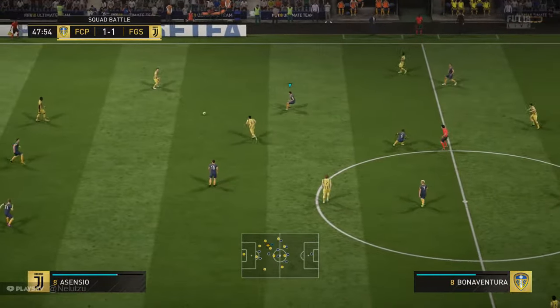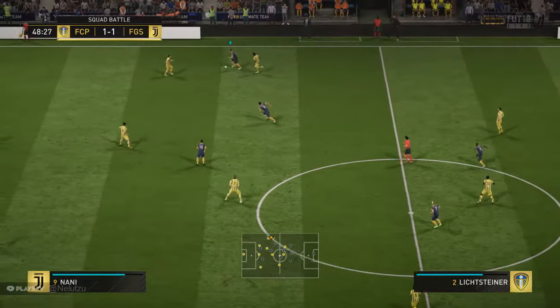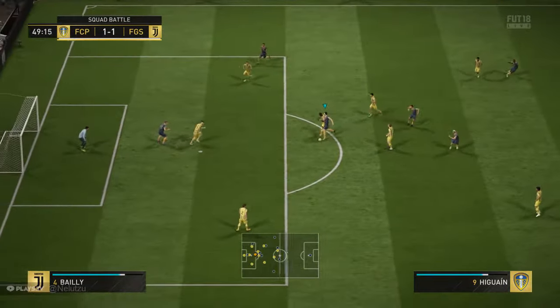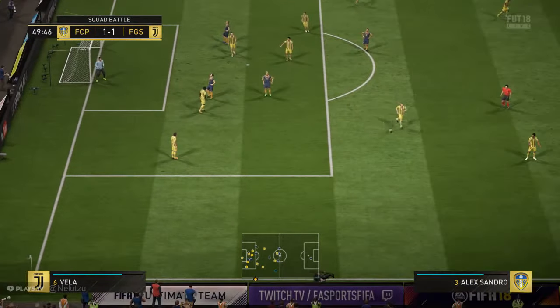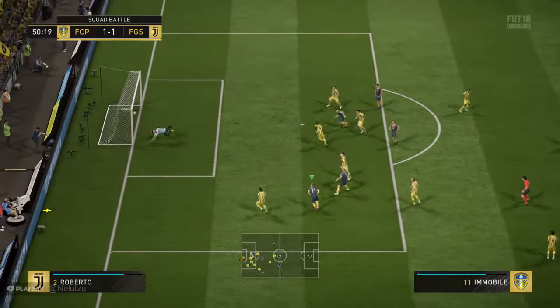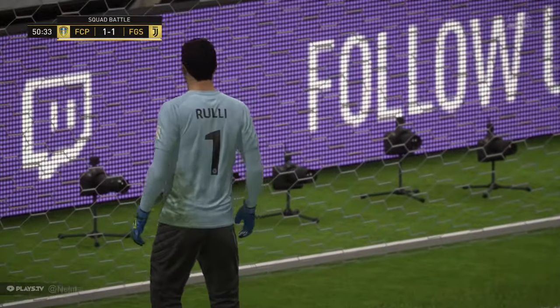With Marco Asensio, well read by the defender. Could be a chance here. They've got the ball into a good area, and he bangs it away. It's going to be a throw here. N'Golo, shot on! Good work from the keeper, and it's out for a corner.